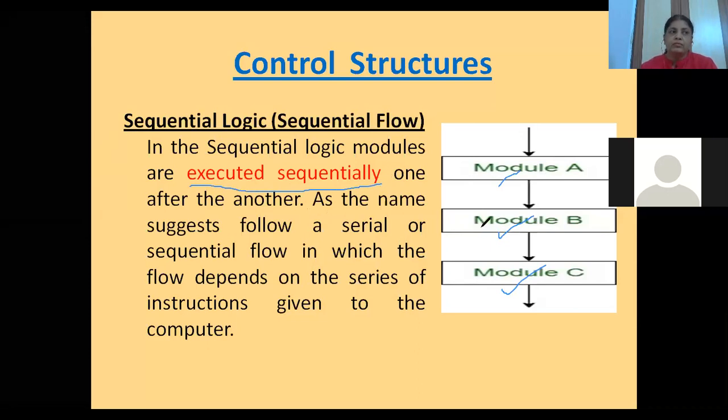When we did chapter 2 algorithms in 11th standard, first we wrote the algorithm for addition of two numbers, then area of a circle, then area of a rectangle, simple algorithms with simple instructions. For addition of two numbers, you get the two numbers, add them, and display the result. These are three instructions. Every time you need to execute instructions sequentially, meaning one after another. You cannot change the sequence of your instructions.